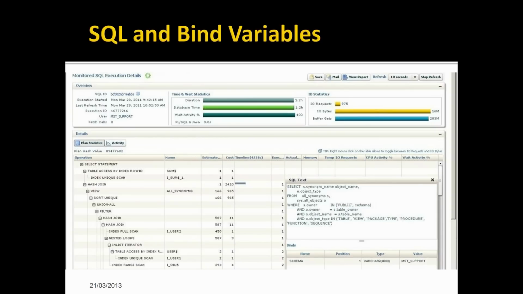So I can say, oh right, okay, for this particular execution, these are the bind variables, and then maybe I want to take those bind variables, go off in a different session and test different execution plans and different hints, but I now know I'm using the correct bind variables to match what the person is complaining about.